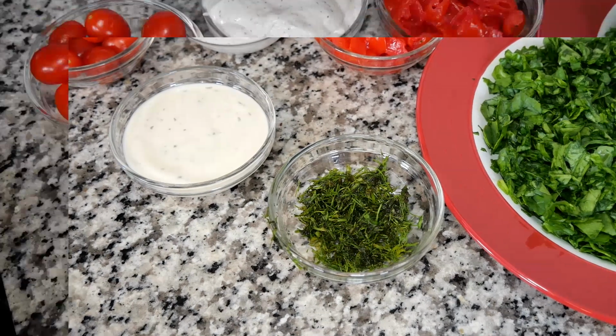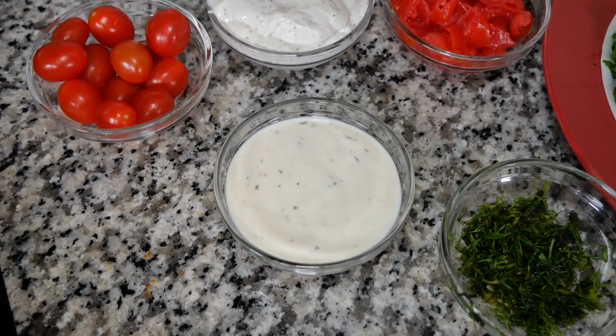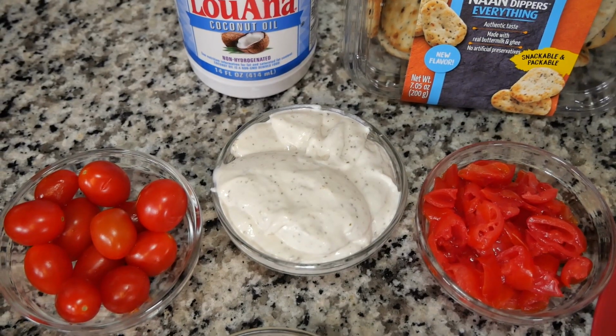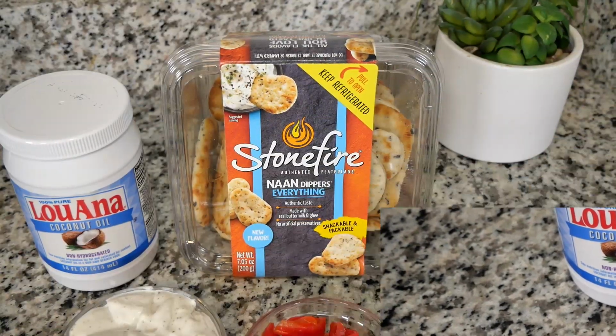And then a dressing blend of two types. I'm not gonna tell you what they are, so you can mix your spinach dip. Once you grill it, you're gonna mix it up in the pan. And then you can grab yourself some pita bread.